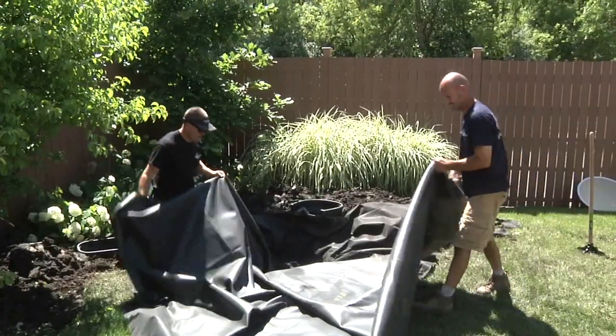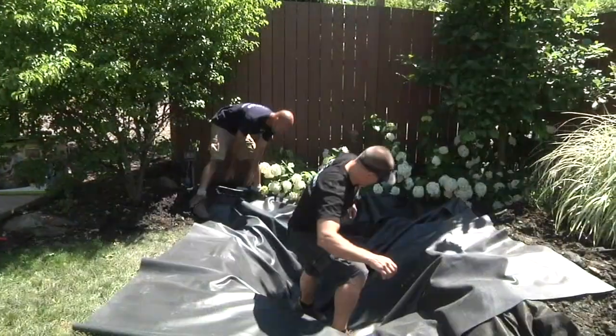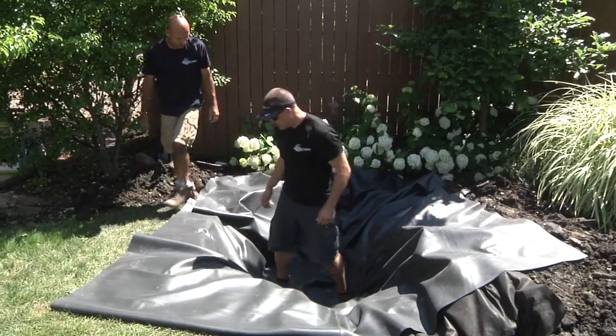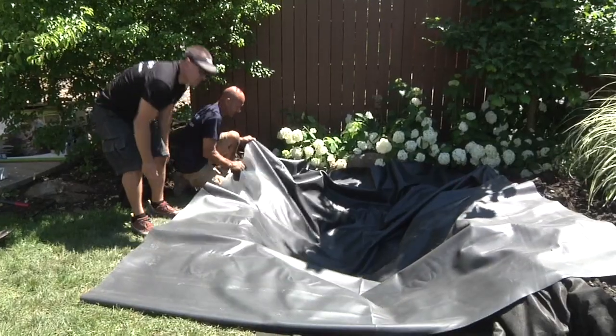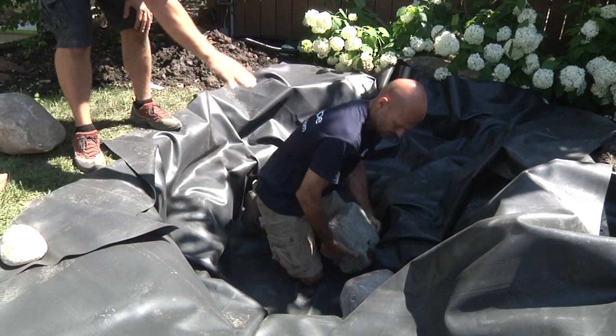Next, bring in the fish-safe EPDM rubber pond liner. Much like the underlayment, start at the bottom and pull down the liner to conform it to the pond shelves, doing your best to remove any large folds in the liner along the way. Be aware that the liner and underlayment dimensions are specific to the kit size with a maximum pond depth of 24 inches.